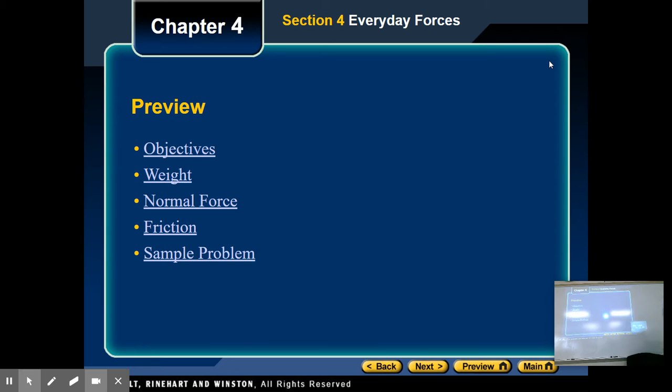So in section 4, we were talking about everyday forces. Now we're going to be finishing this off tomorrow. You're going to have a 2 question homework assignment. I don't spend a whole lot of time or ask a whole lot of questions regarding the stuff in tomorrow's discussion. That's why your homework's going to be very short. It is somewhat of an interesting concept, but your book doesn't really go into a whole lot of detail with it. So anyway, everyday forces.